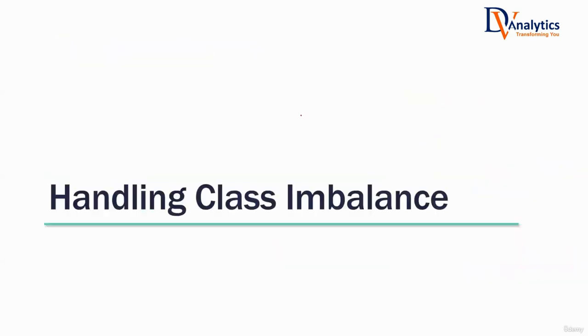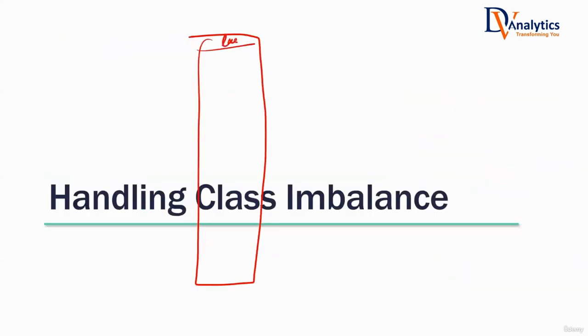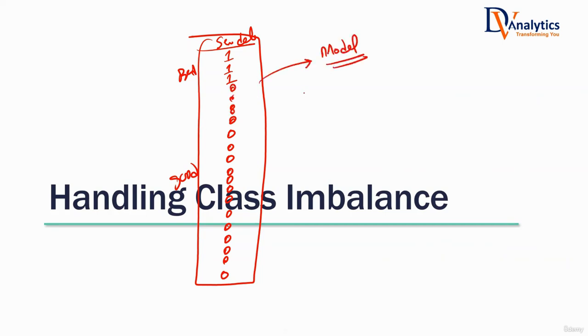What you can do is, let's say you have a data set. Let us take the loan scenario only. Seriously delinquent: 1 means the customer is a bad customer, seriously delinquent. 0 means the customer is a good customer, non-delinquent. These are all good customers. These are all bad customers. Usually, good customers will be more, bad customers will be less. If you build a model directly on this, the model will not give you good predictions. It will not learn a lot of patterns from here. Why? The model will think that most of the data is dominated by this, and it will try to learn all the patterns related to this.